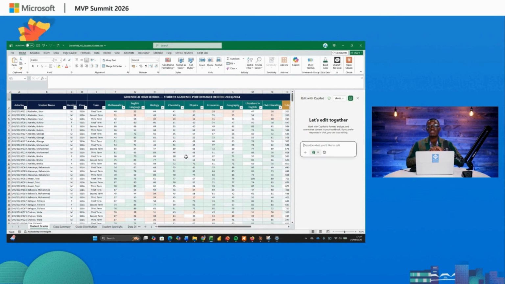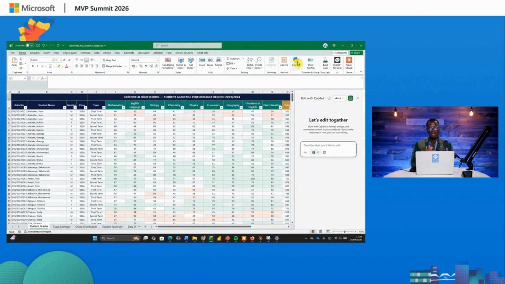So you have a data set like this, whether you are an educator, you are a finance person, you are HR, you analyze data, you work with data, and you want to do more. You want to create dashboard. You want to build beautiful looking dashboard. You want to do financial modeling. You want to make sense of your data leveraging artificial intelligence. Stay with me. So we're starting with Copilot.